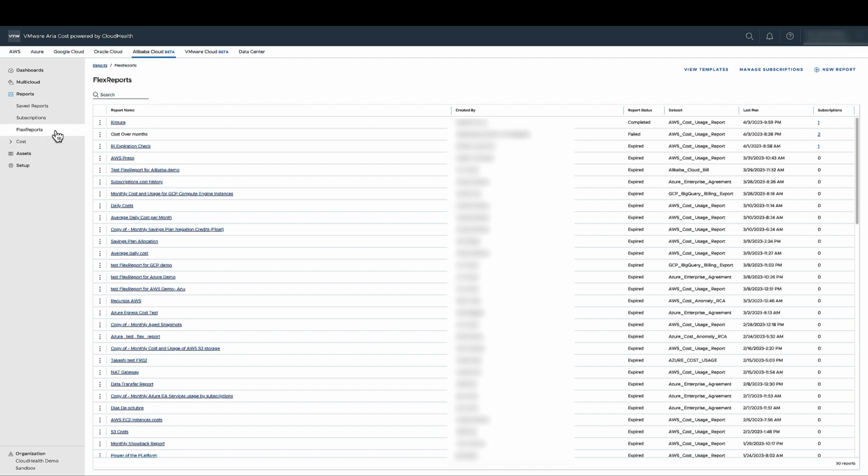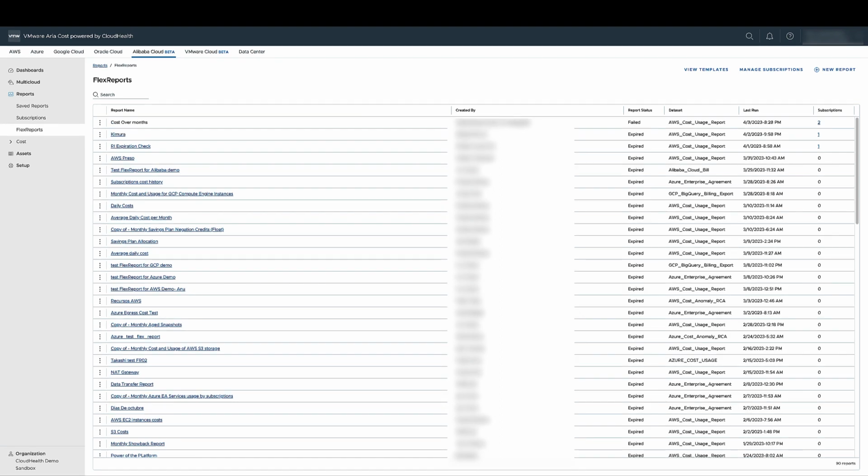Flex reports provide a flexible and customizable way to analyze data from your cloud bill across any variable that you choose. They can help you visualize data across more than one axis. You can build reports that answer queries relevant to your business needs. It can be useful specifically when you need more customized granular reporting.